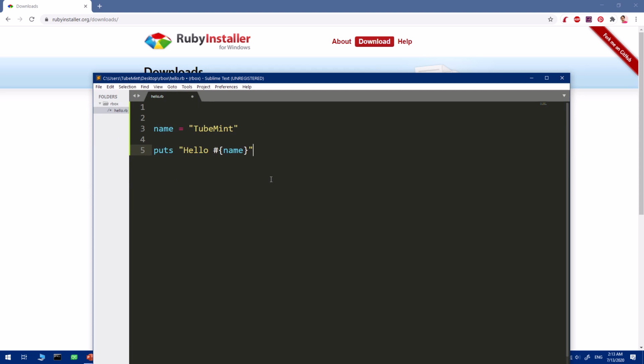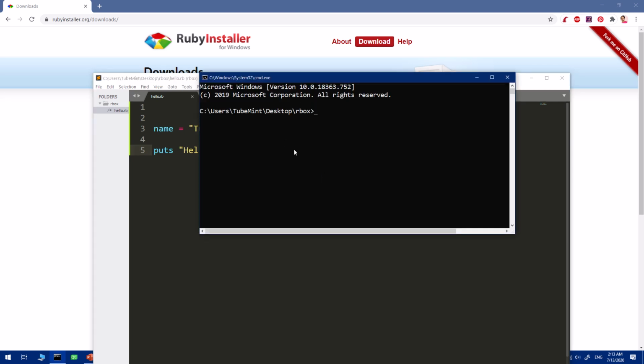So this is basically, you write the Ruby script, and then to execute it you just locate to this particular folder in your command prompt and say Ruby, and then the name of the file that you want to execute, and here it says hello tubemin, hello world, whatever you want to say.